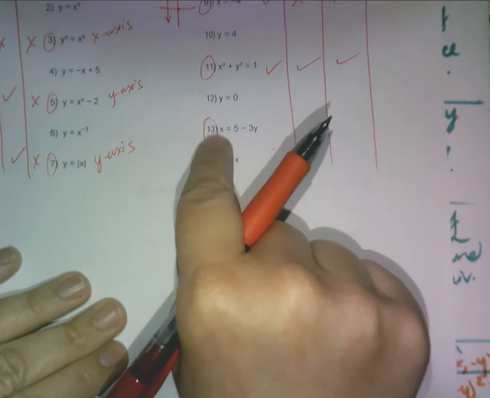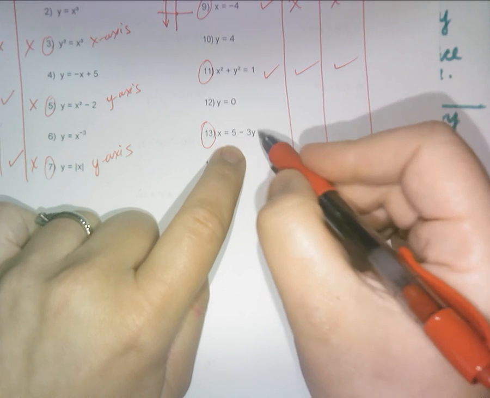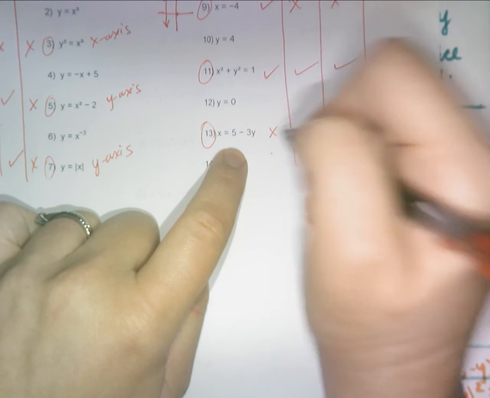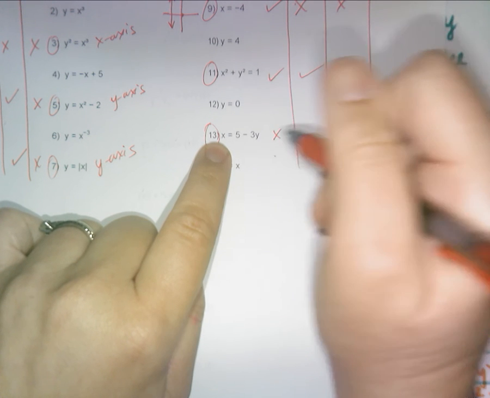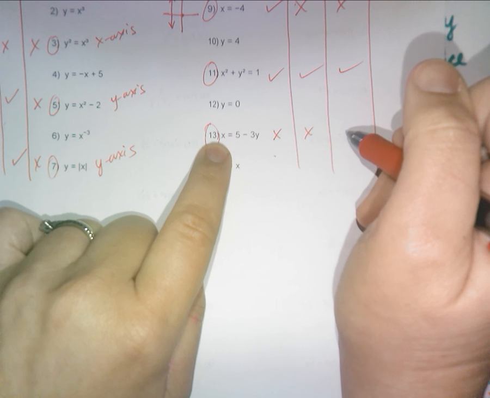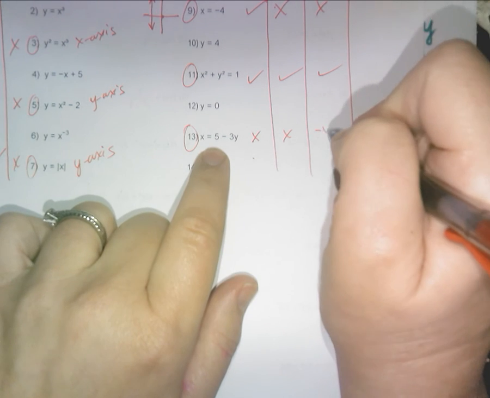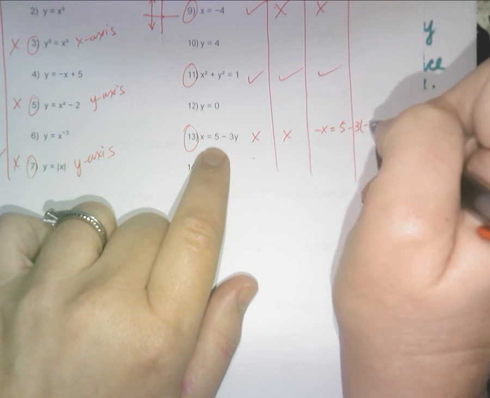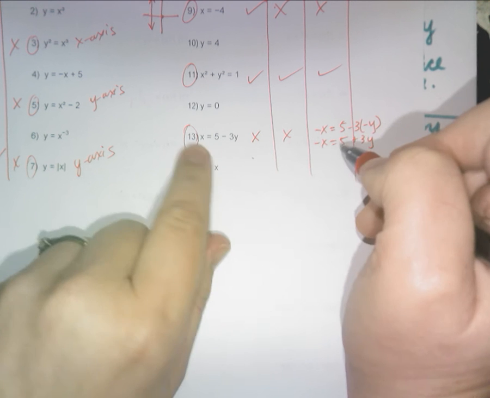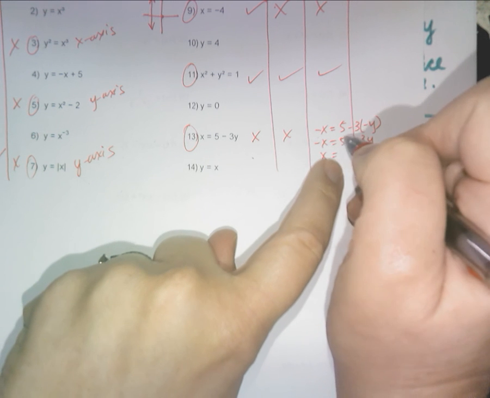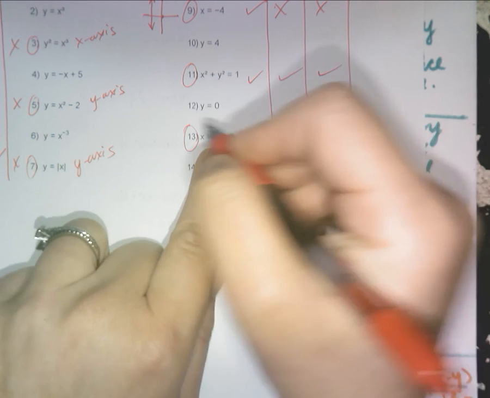What about this one? If I plug in a negative X or negative Y, wouldn't that become positive 3Y? So it's not working. If I plug in a negative X, that would change this whole entire equation. It wouldn't stay the same. What if I did both? It still doesn't work. Sorry. Because negative X equals 5 minus 3 times negative Y, that would be negative X equals 5 plus 3Y. Even if I tried to make this positive, I'd have to change this to negative and this to negative, and that's not the same. So this has none of them.